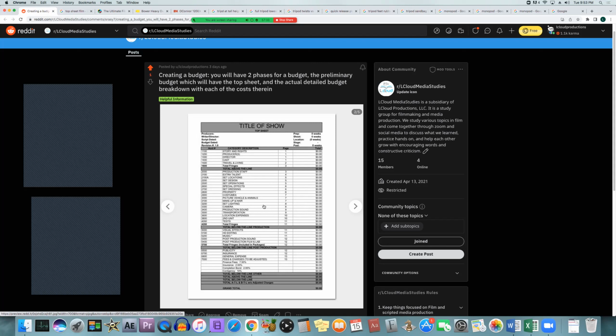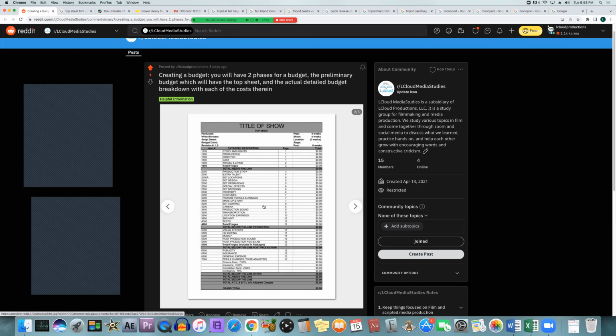And that's just for anything that comes up that you need to pay for, which when you're a producer, you might need to give some money for somebody to go get some sandwiches or something like that. Like anything can happen. So that's why they usually give them that 10% fee, so that they have that money before they begin and they don't have to worry about paying it out of pocket.